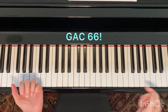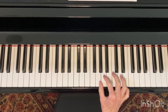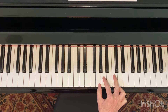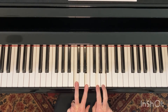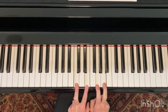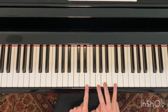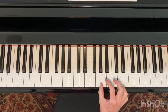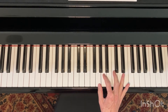GAC stands for G, A, C. So what you'll do is hit the G, A, C, which is really just a C6 chord. A normal C6 chord has C, E, G, and then the sixth note, which is A. If you drop the C from the bottom and put it on the top, you get a version of the C6. So we're just dropping the E for right now, and we'll be working with the G, A, C, which is pretty common in the blues.